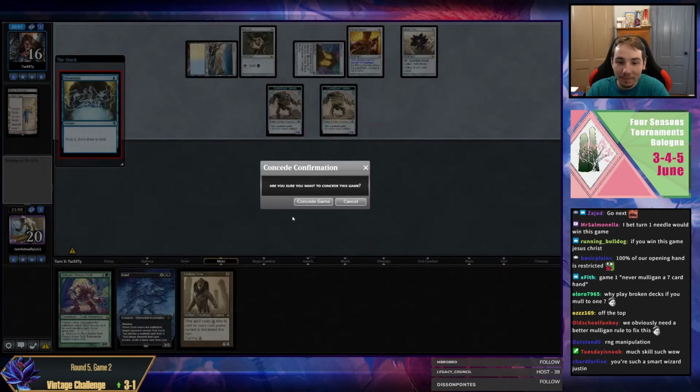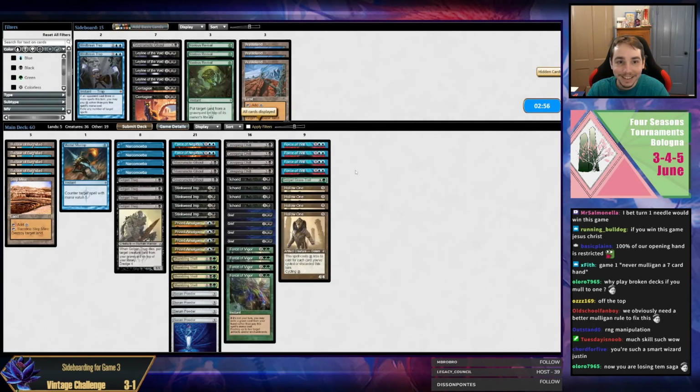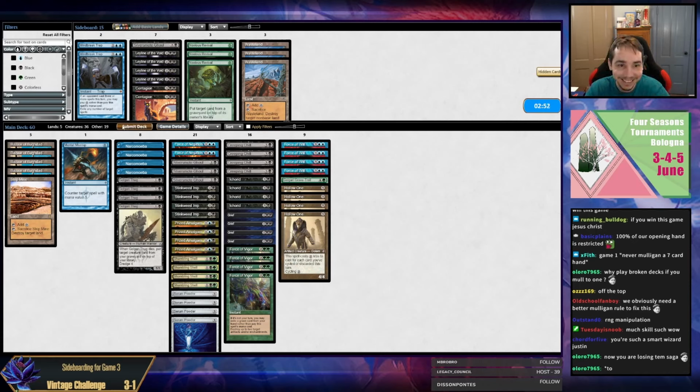All right, can I go to the next game? Let's go to the next game. Why are we still playing? You're right, Saga beat me there. Oh no. Too funny.